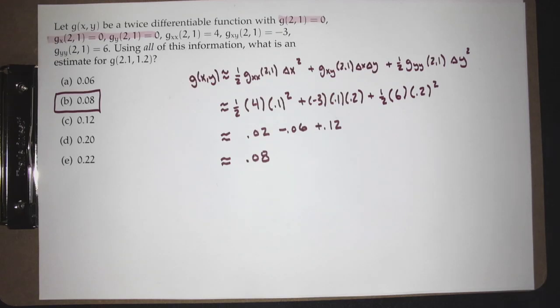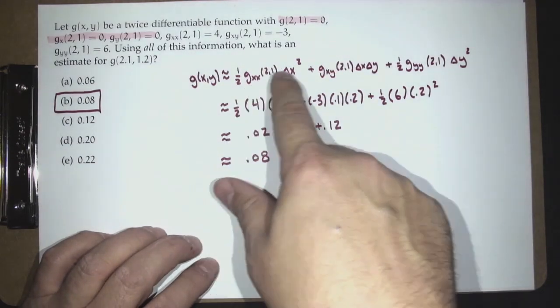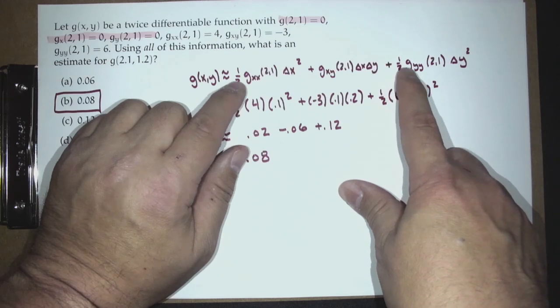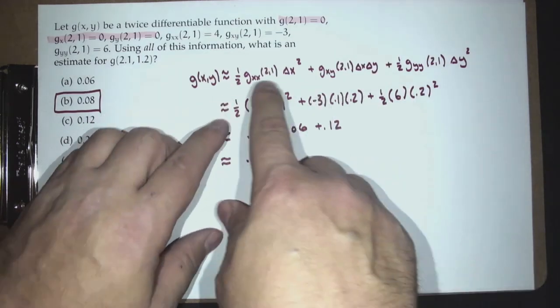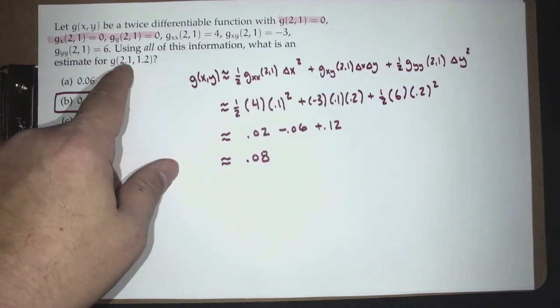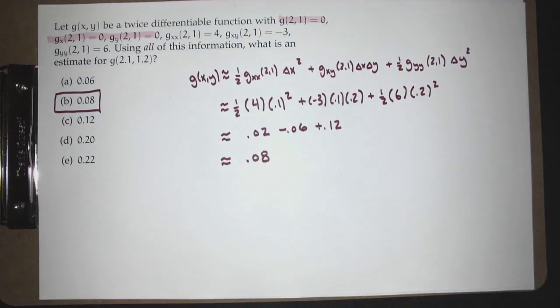It makes things simpler. So the only part that's affecting it in terms of the Taylor polynomial are the second order terms. So it says g of x,y is a bunch of zeros plus your second order terms. And don't forget these 1/2s here. These 1/2s are important. And since we know these derivatives, that's easy. We can also figure out delta x is 0.1, delta y is 0.2, so we can put in those values, and then we compute. So 0.08. So that is our best estimate using that information.